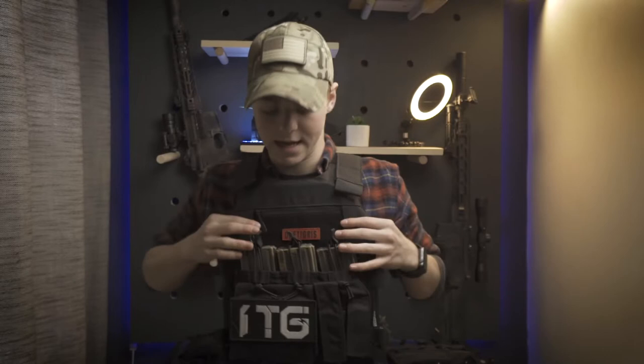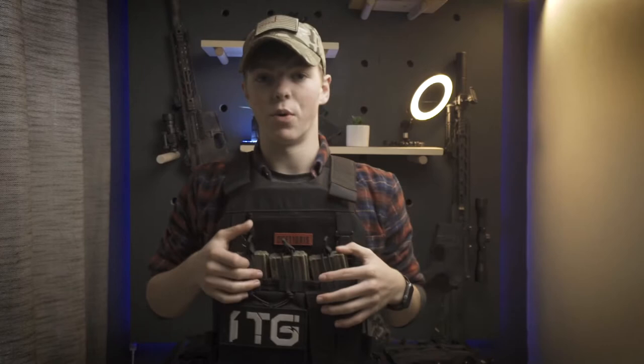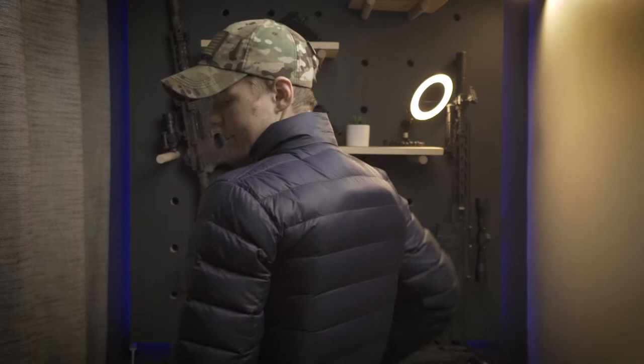Same thing with the sides. It fits very close to you. It's very comfortable. Quite literally, this is a very, very, very comfortable plate carrier. So you can see that it's going over these clothes. These low profile systems can fit under clothes. So yeah, you guys can also conceal the plate carrier under a jacket. This is just a down jacket. As you can see the plate on the back.